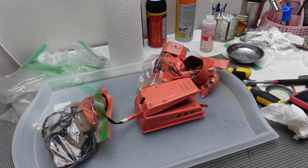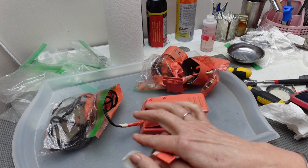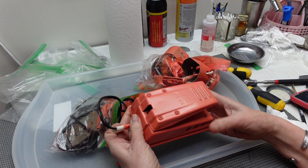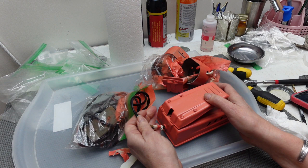The presser foot and motor are out of my paint area. I'm pulling off all of the masking tape that I had on here, protecting the little mechanism. I'm going to be making a little quilted padded pouch that this is going to slip into when not in use. Because one of the worst things is when you have a beautiful machine and then you throw a metal presser foot on it and it scratches everything up. So I will be doing that before I'm all done.